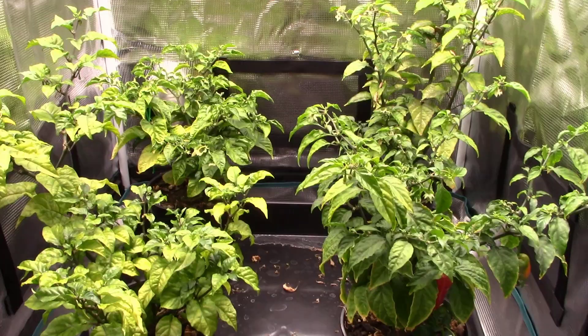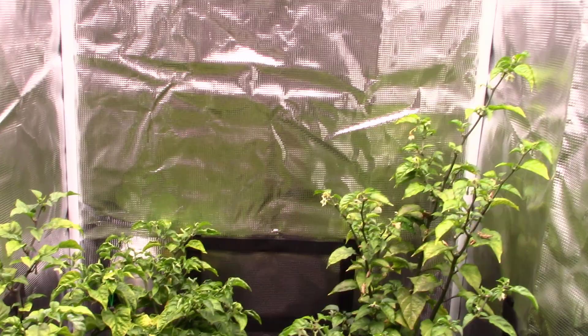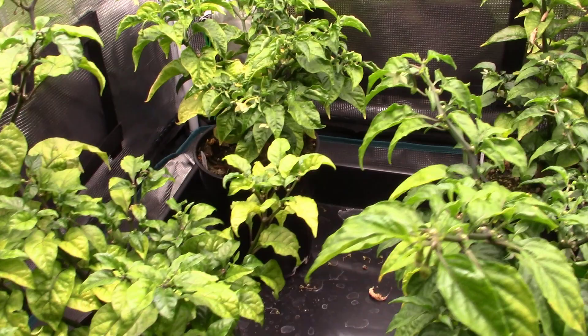So we've got to do something with these guys right here. It is deep into spring. We're headed towards summer and I want to get more outside and kind of wrap up on the indoor growing with this grow light here for the summer. That's the Vipar Spectra XS2000 — did a fantastic job on these guys. If I would have potted them up to bigger pots, they probably would have grown even more massive in here, but I didn't do that. We're going to take them outside right now and pot them into even bigger pots.